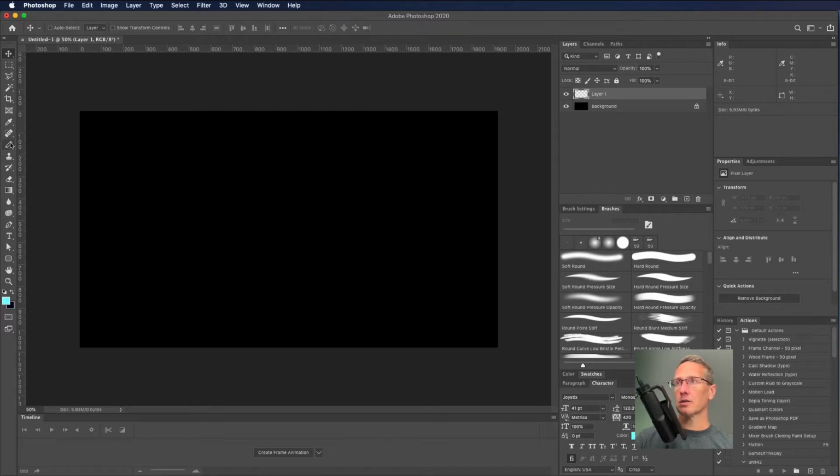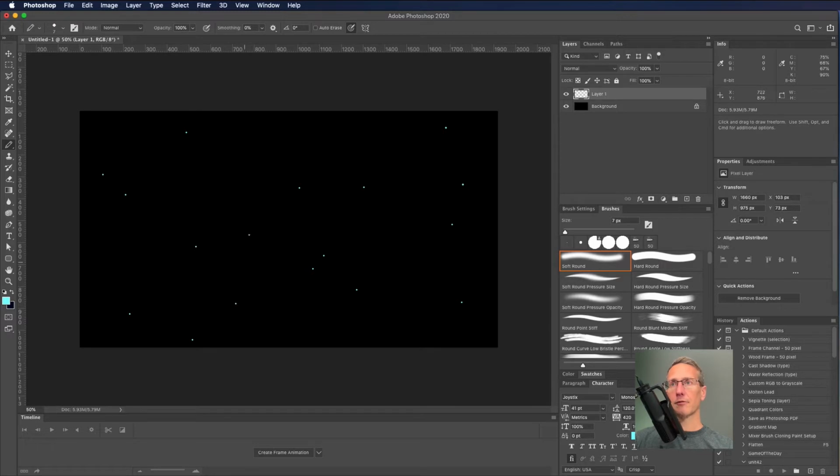And how I'm going to start this out is I'm just going to grab my pencil and just start making up some stars, right? So we just kind of plant those around wherever. Now you can find some star field brushes out there, so you can find those on DeviantArt or whatever type of place that you can find Photoshop brushes. There's tons of those kind of places out there.